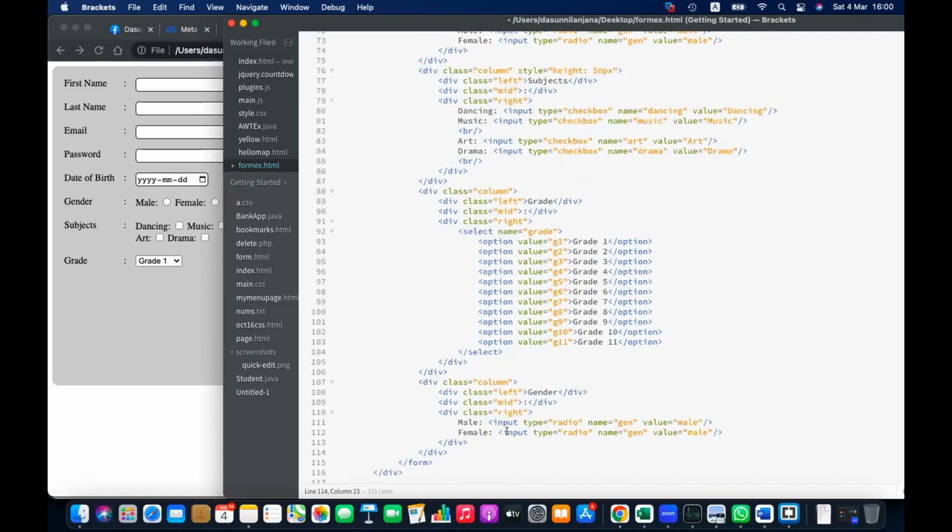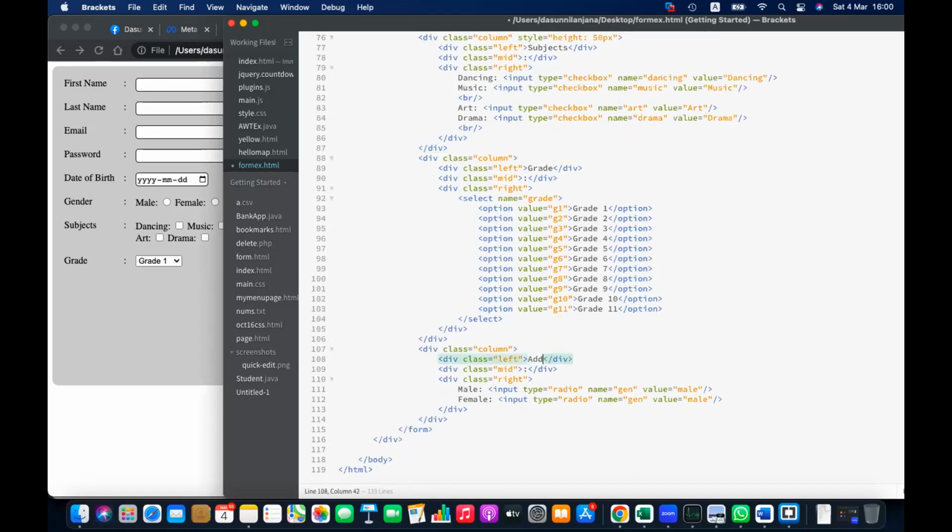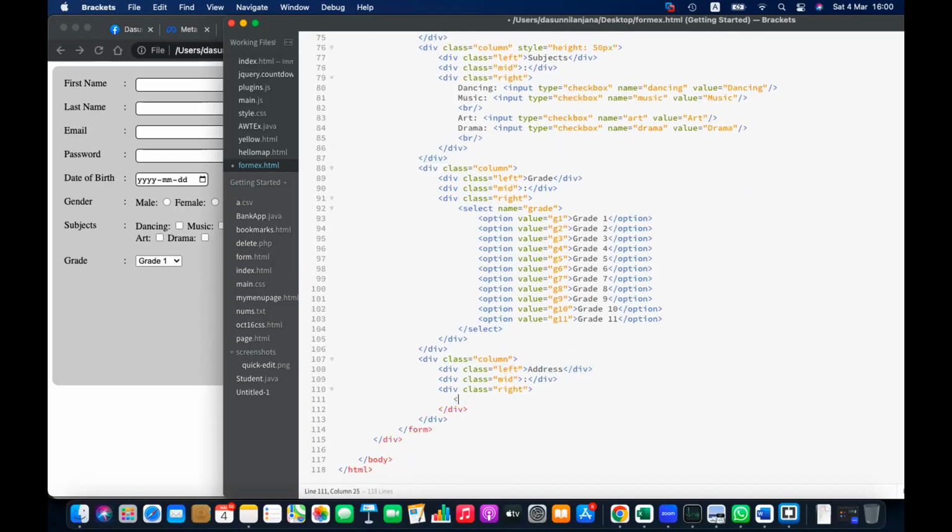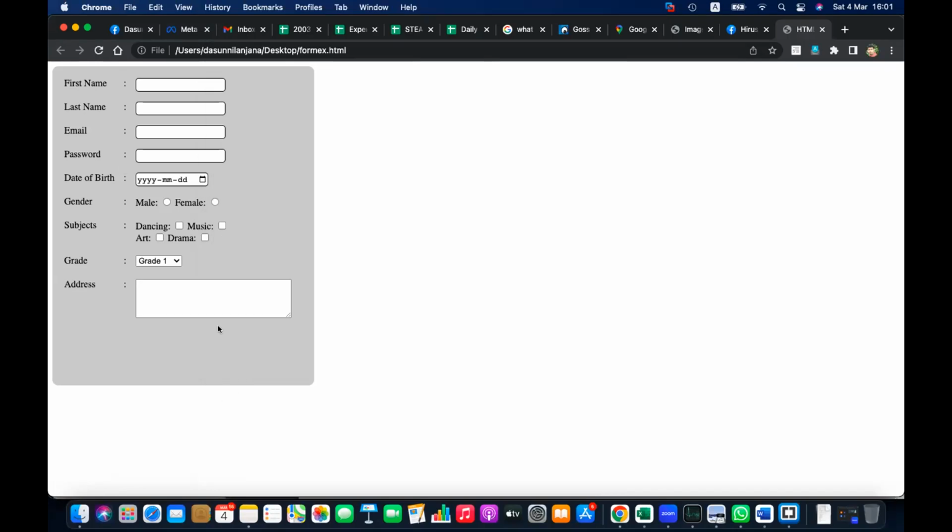That is added using the textarea tag. Name address. Columns 30, rows 4. Okay.